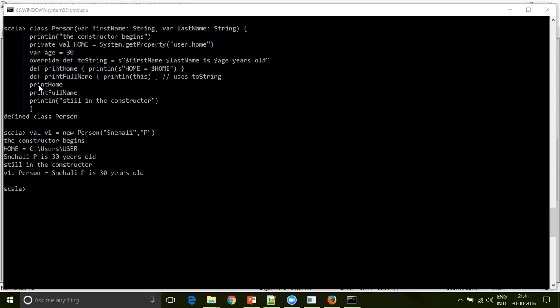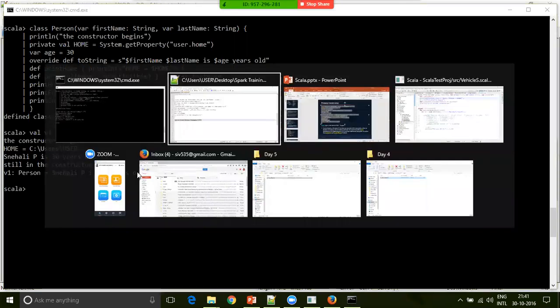Remove this executable statement, which is calling your print home method. You remove this from the class, and for whichever objects you want to print home, just call v1.printHome. And for v2, you don't want to print home, then you don't call that. Okay, all right. That way.